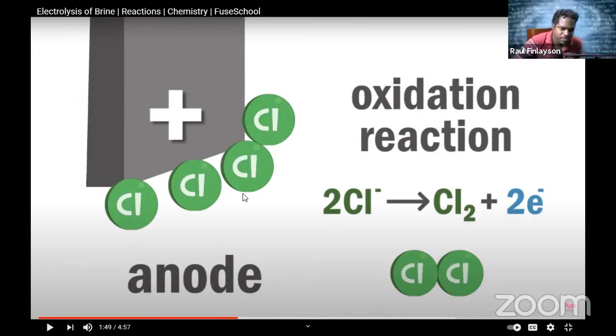Now, I wrote this equation last class, but I wrote it the other way. You notice that it's 2 chloride ions going to form chlorine, and that's why they put plus 2e minus there. The 2e minus means 2 electrons, and as the narrator was saying, they are free electrons. The current basically pulls them away. All right, let's continue. Any questions about this, guys?